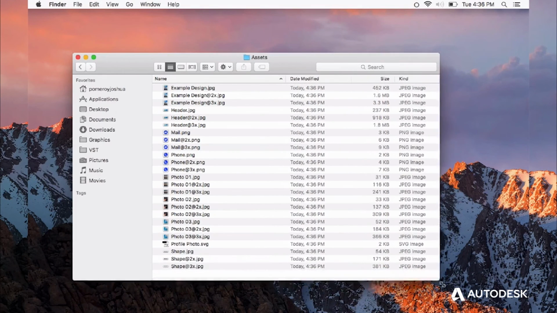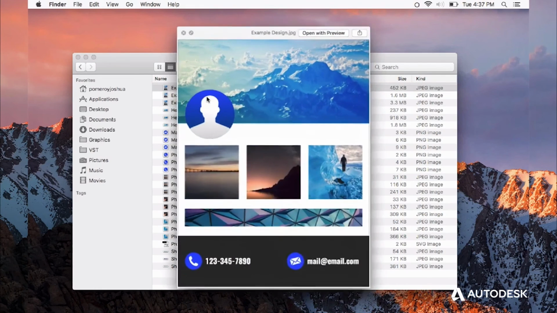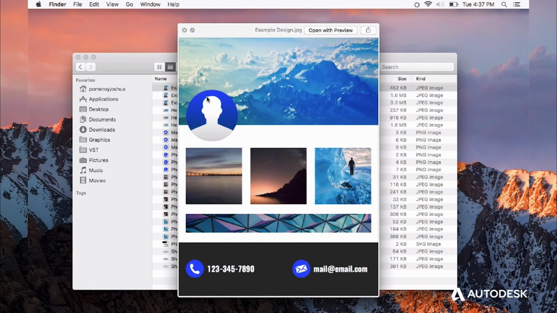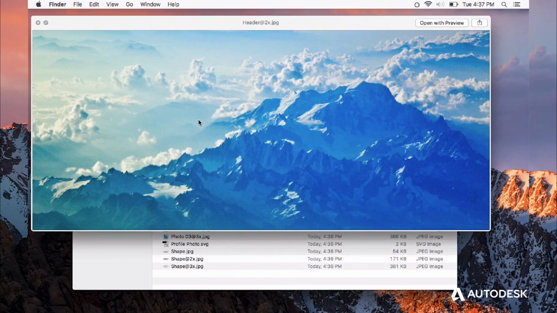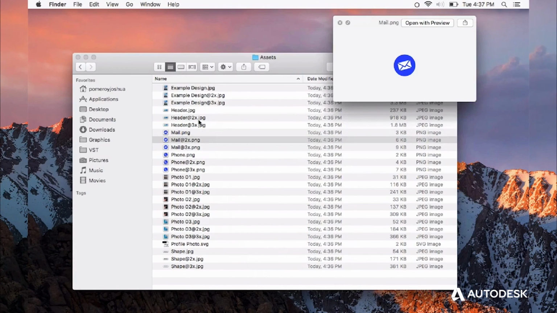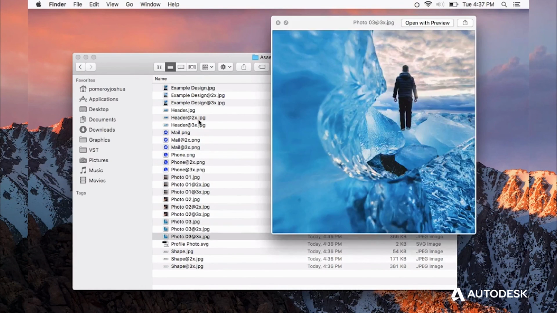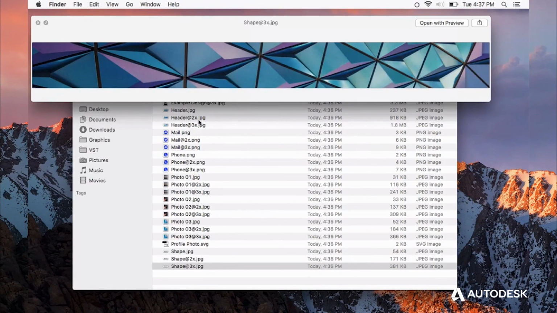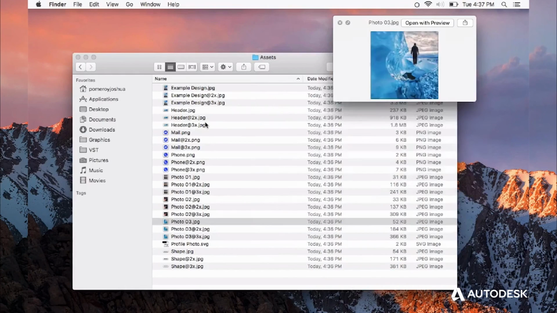Let me show you what we have just collected from our graphic document. All of this was just exported in one click. All we had to do was go through and tag everything that we wanted to export. And we've got our layer as the example of the design layout. We also have that at x2 and x3. We've got just the header at x2 and x3. And every single asset that we want to use in something else or continue the development of our UI or website, etc. And there's our SVG as well.